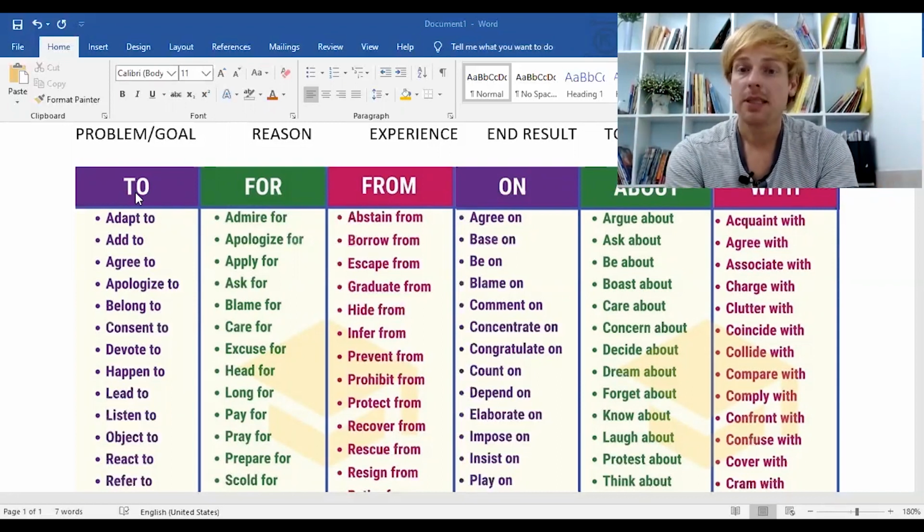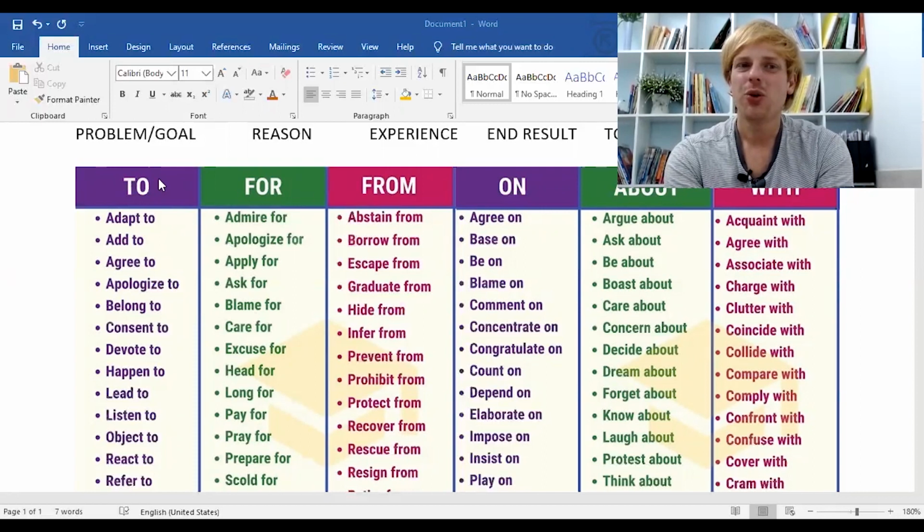Now, when it comes to prepositions in a phrasal verb, there are some patterns, but mostly you just have to memorize these specific phrasal verbs. They're confusing, they are difficult, and a lot of them don't follow the rules. But you should be able to see some patterns. And also, please remember, phrasal verbs are more common in American English than in British English. So be aware of that. Now, let's look at these examples. I have to, for, from, on, about, and with. Now, they're all very different, but there are some similarities.